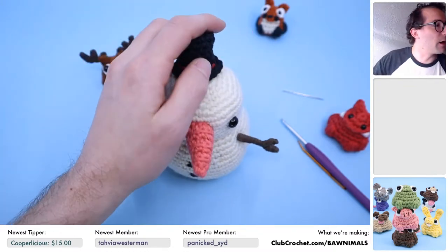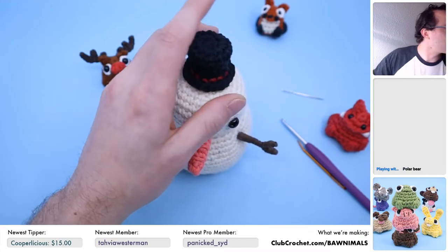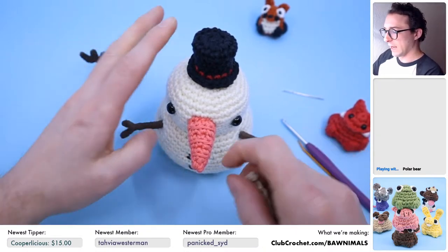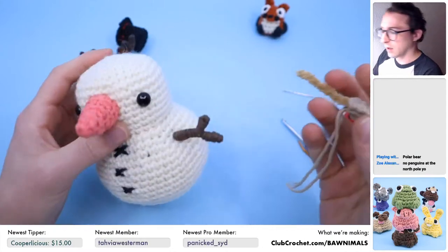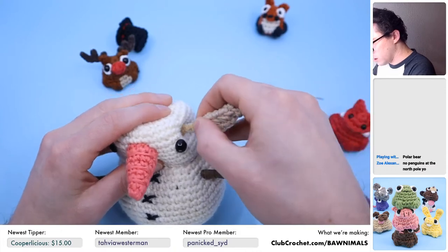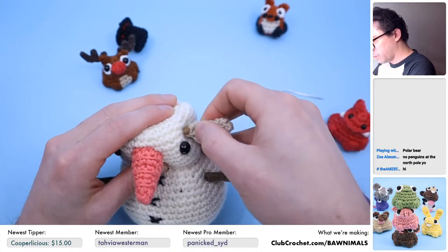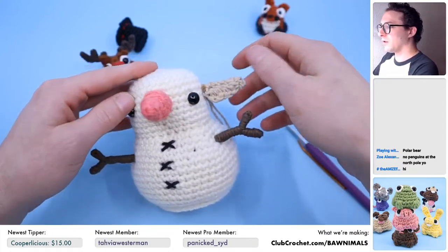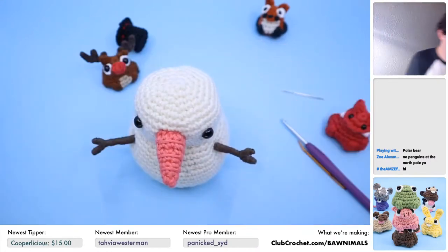And I'm working on some other bits of it. Let me see, where did I put it? There we go. So the previous snowman pattern, I did antlers. So you can do antlers or a little red nose, and this kit's gonna come with all the materials for that. But I thought it'd be fun to do a version with little elf ears too. I'm working on this part of the pattern so that you can add elf ears to your snowman instead of antlers. It should be pretty fun.